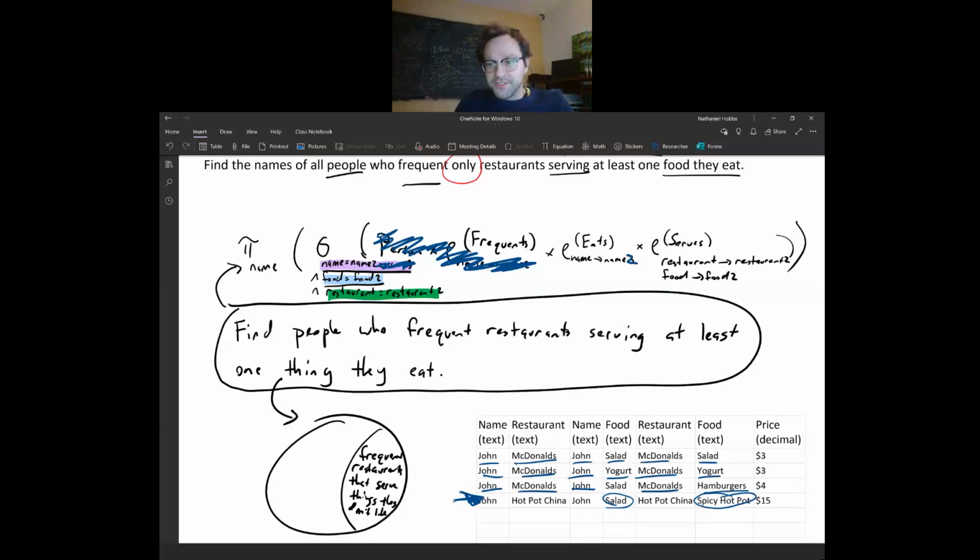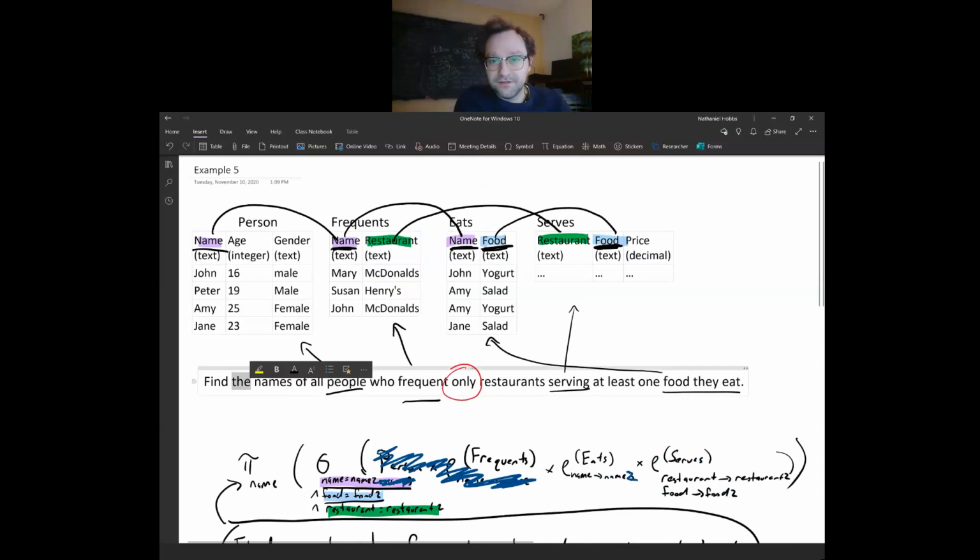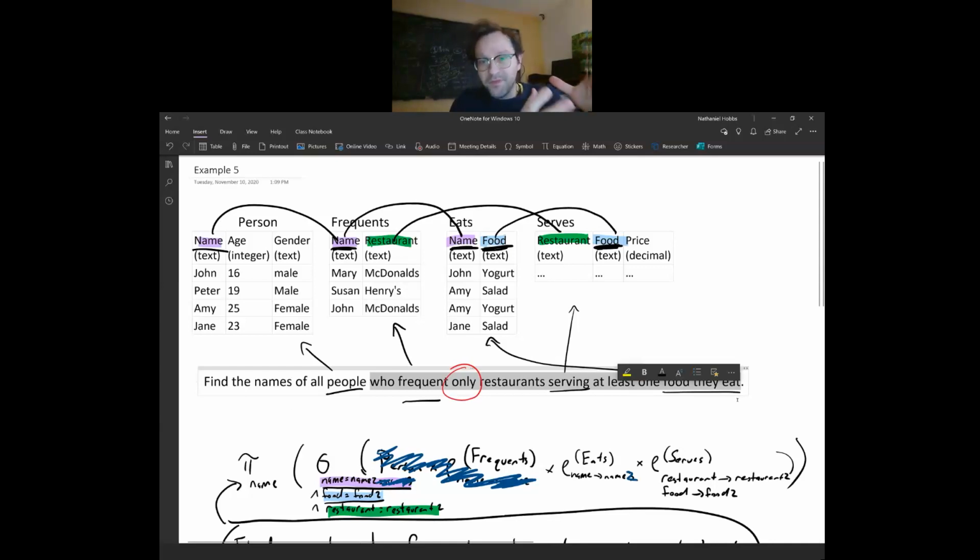Okay, so for quantitative reasoning, it's about truth statements, and queries are truth statements about people. So here's a group of people, and for each one of them, I want to keep them if they frequent only restaurants serving at least one food they eat. That's a true or false statement.